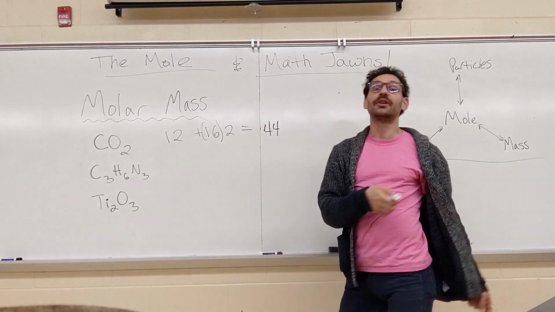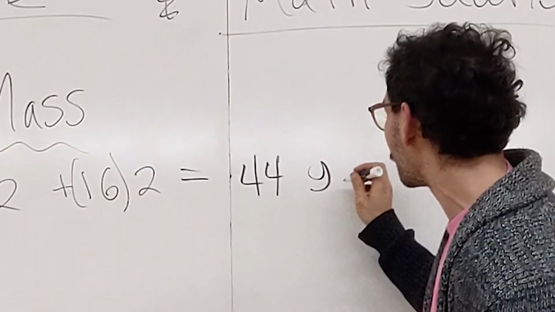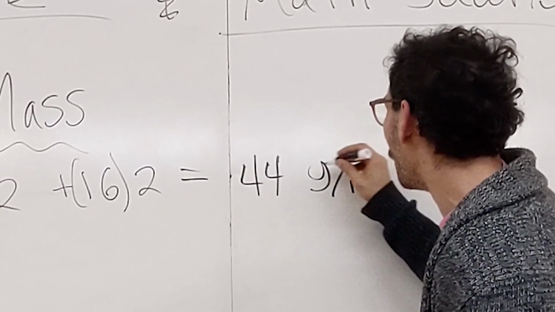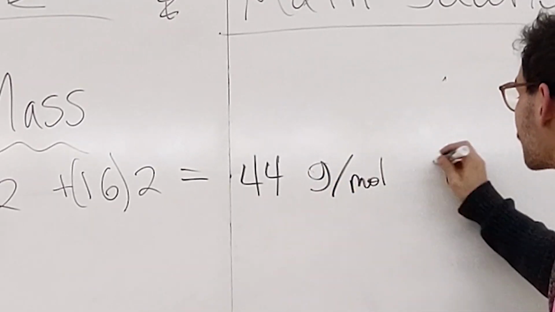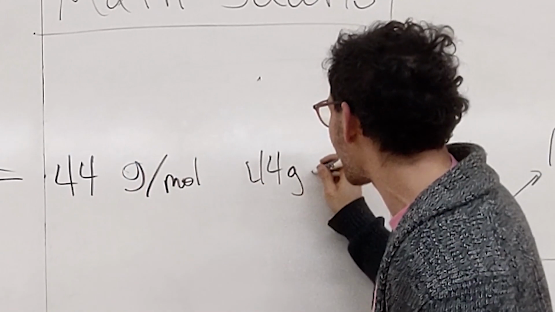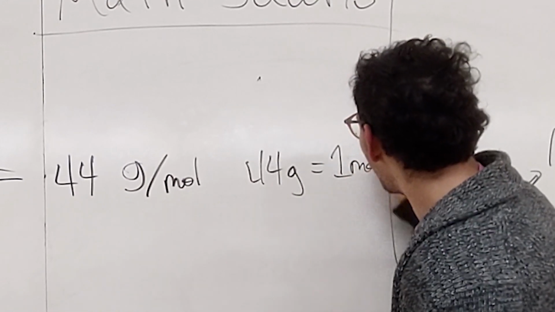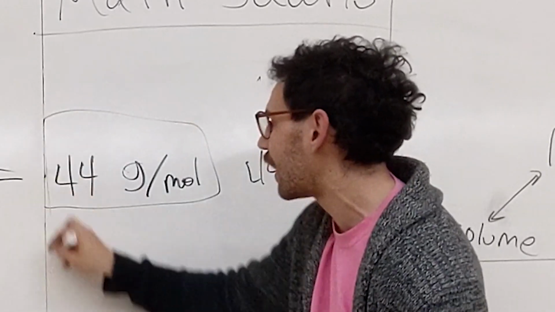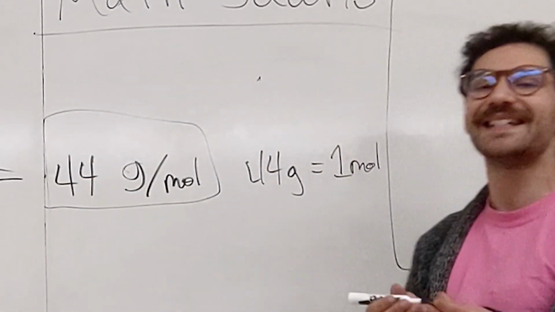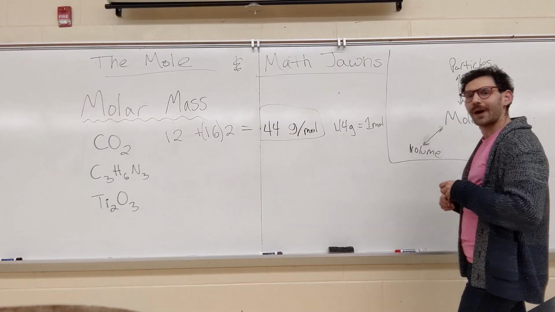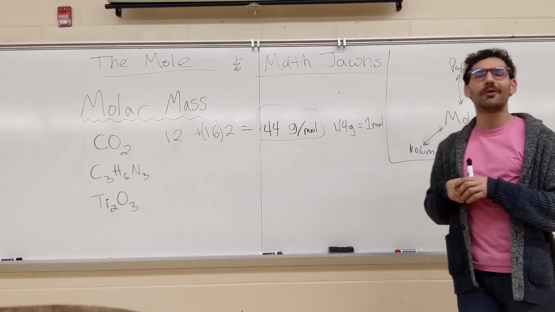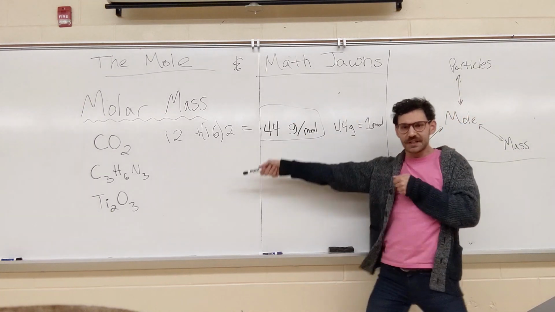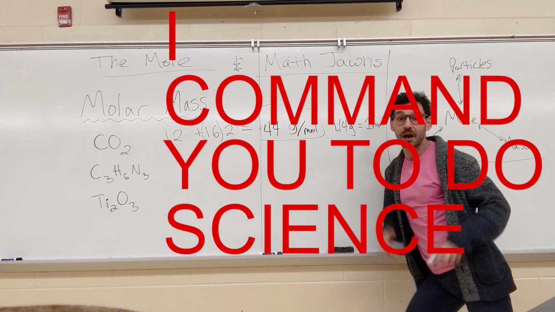And as we said earlier, we're going to give this units of grams divided by moles. This is a conversion factor. You could also think of this as being 44 grams equal to 1 mole. But typically you will see it expressed this way. So dear humans, I want you to be comfortable with seeing molar mass presented in that form. Based off of that and having your own periodic table, why don't you give these two a try and then we'll go through them together?